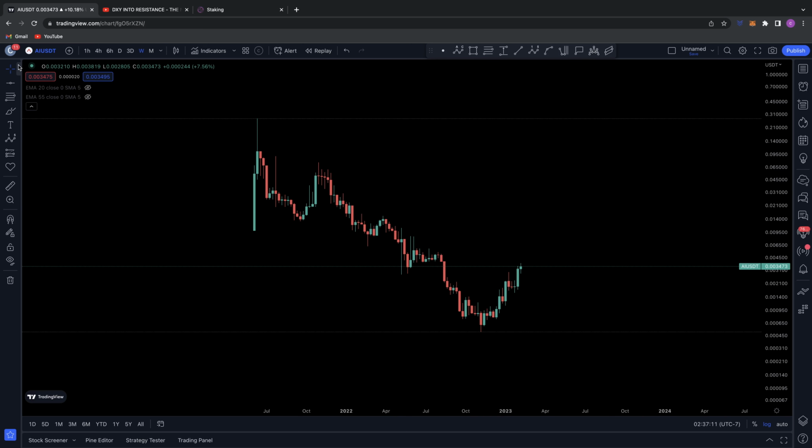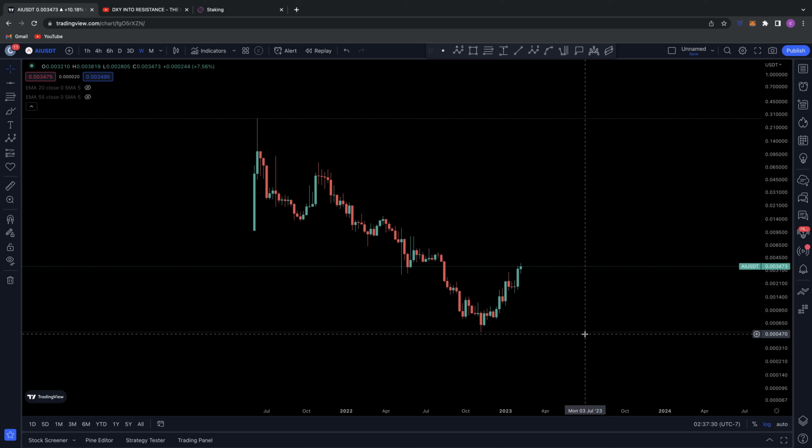We're going to be diving into AI against USDT here on the weekly time frame. So the narrative for AI projects at the moment in the crypto space has been very, very strong since coming towards the end stages of last year in December, and for the past couple of months they've had a very, very strong narrative.